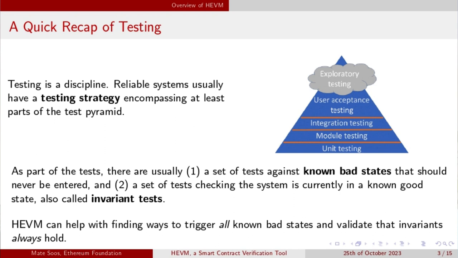And that testing strategy usually encompasses what's called the test triangle, which starts from the very bottom with very small unit tests, all the way to almost the top, where it's user acceptance testing, which is almost like the end API testing that you would do. And then on top of that, typically you pay a pen testing company or yourself also do some kind of exploratory testing, right? So this is how a testing strategy could look like. There are, of course, other bits and pieces. But anyway, that's a testing strategy that many large organizations would normally have.